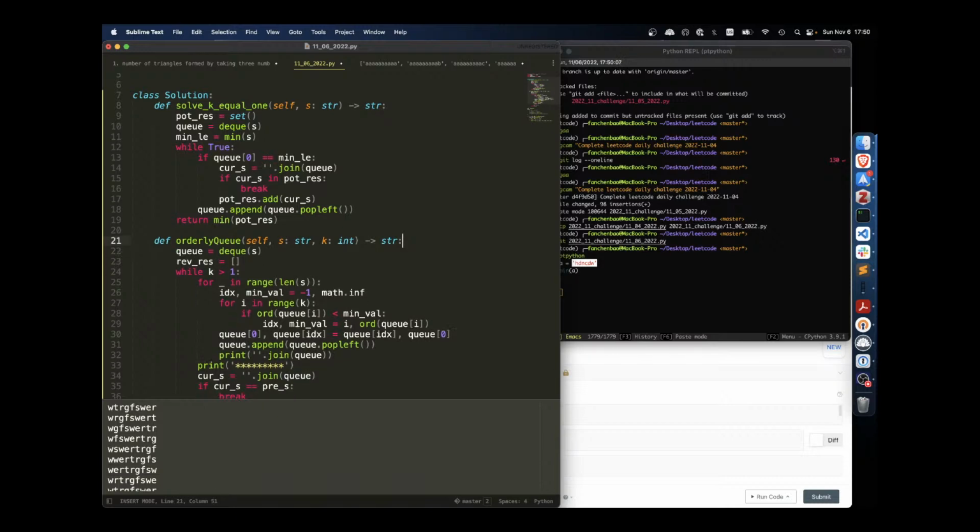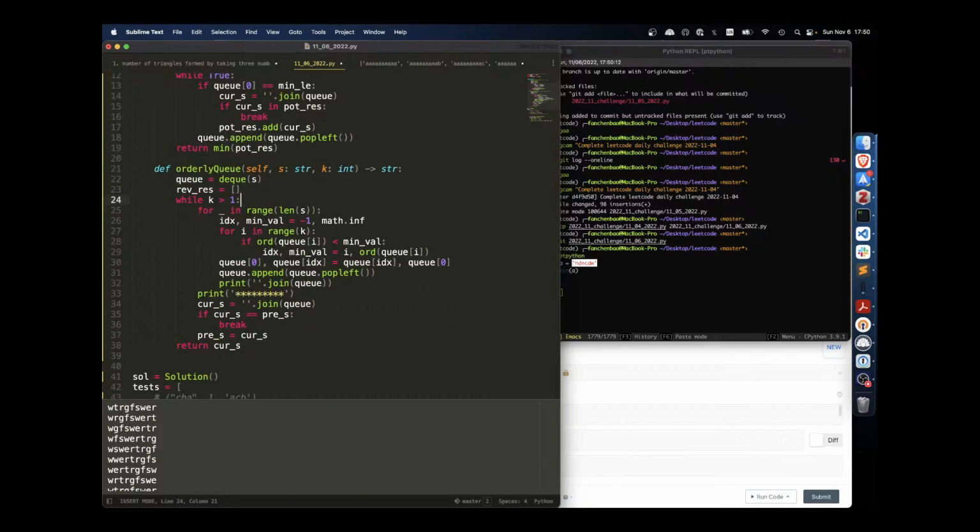And I say, well, k is larger than 1, right? Then we just move the things to the end, right? So we're going to move this number of times. That's correct.